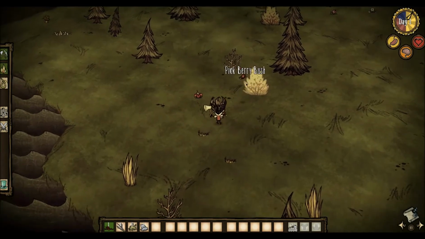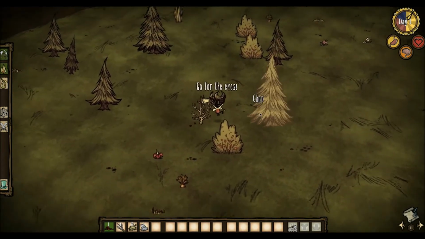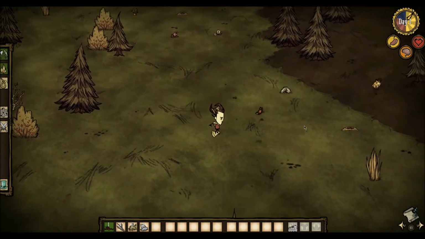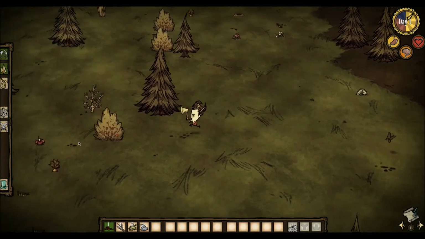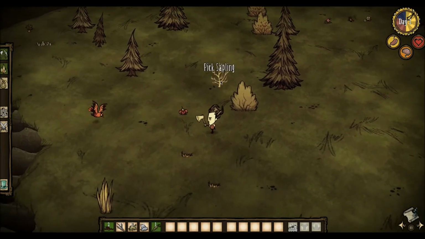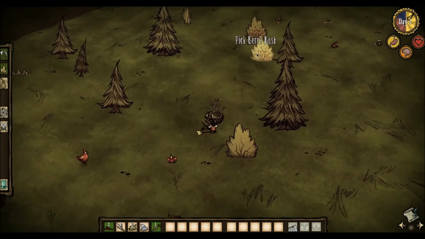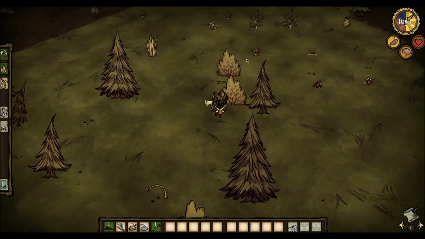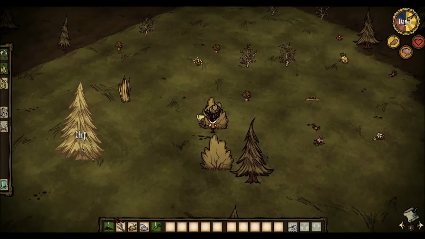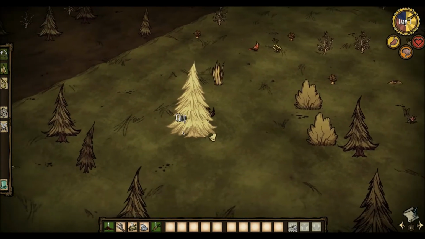Attack the butterfly. Get him. Go for the eyes. Yes. I don't think you're going to be able to get him. Yeah, you need a net or something. I think there's a net. Is there a net? I can't remember. There's too much to this game. Oh, well. Let's get the tree.